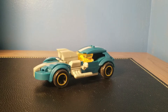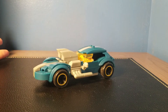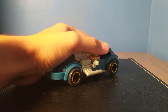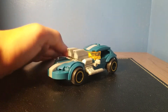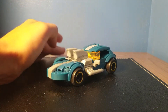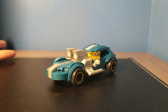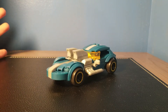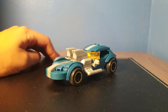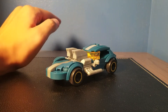Hey, what's up guys, JT Bricks here and welcome back to another review. It feels like it's been forever since I've done a review, but we're back here not with a Lego review, but with a Mega Constructs review. Today we are reviewing the Mega Constructs Twin Mill Hot Wheels set. This does not have a set number because it is Mega Constructs, but it does have 111 pieces and retails for $10 in the United States, and this is my guilty pleasure.